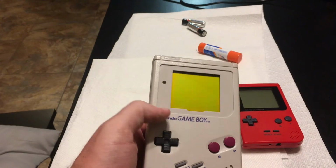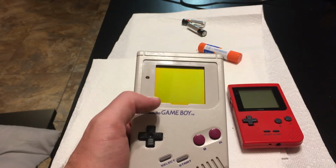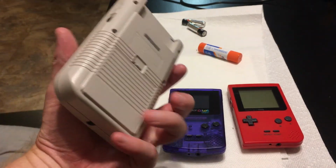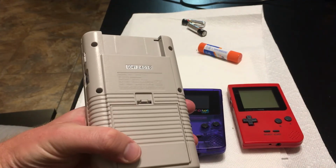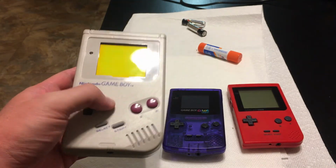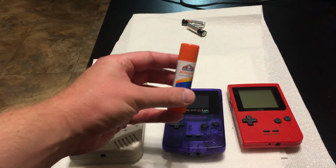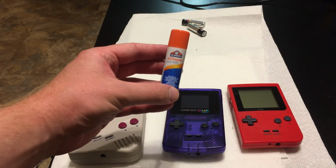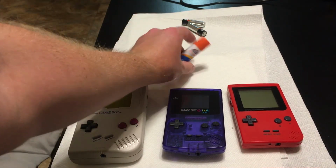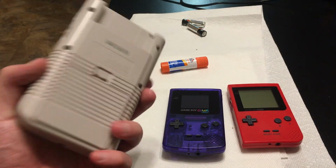What I have left to do on here is put a glass lens, replacing the original plastic screen. And I'm gonna put the sticker on the back, the 1-800 call Nintendo. And I'm gonna do a full cap replacement on this guy. And earlier in my video, I'm not sure if I said that I was going to use super glue or a glue stick. I used a glue stick to adhere that strip back onto the ribbon cable that goes into the LCD screen.